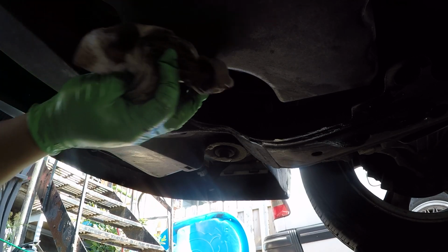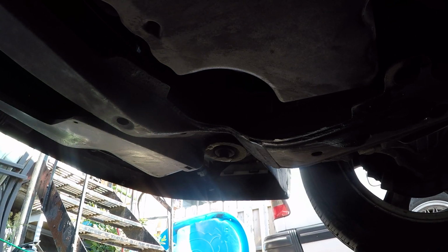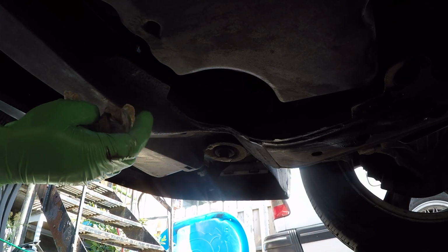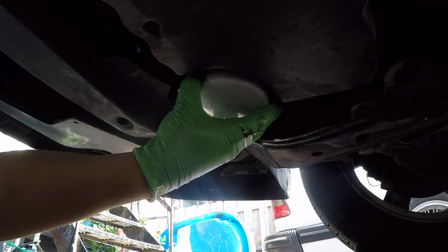If you do double gasket this, sorry, as I'm trying to adjust myself, if you do double gasket this, you will get a pretty severe leak that will need addressing right away. So anyways, once that's done, I see that's all clean. There's a little bit of used oil in there, but that's okay, because it's going to help spin this new filter on really easily. Let's go ahead and pop this on.